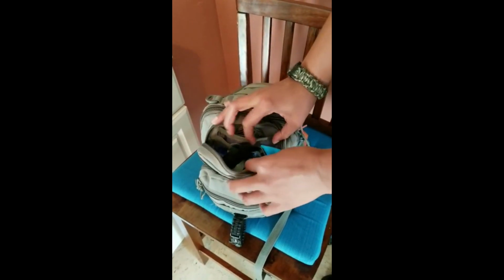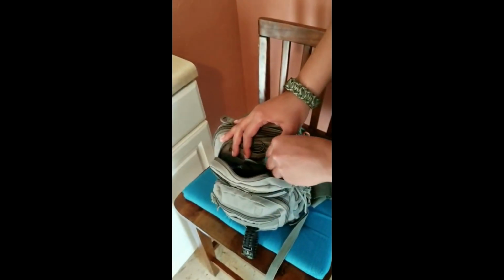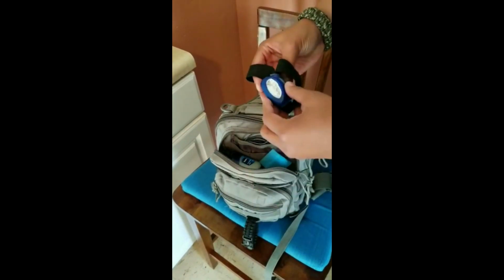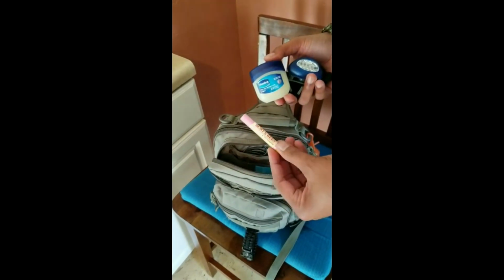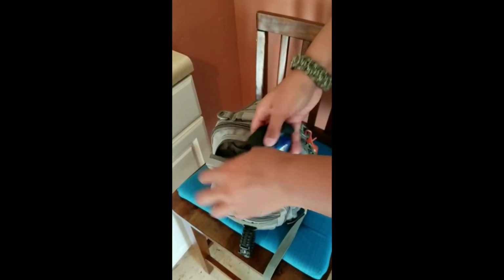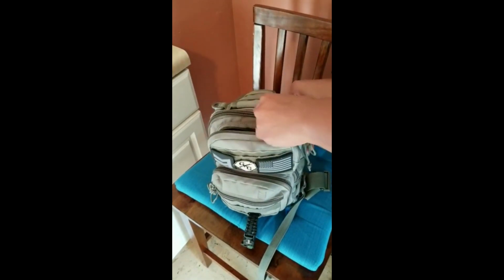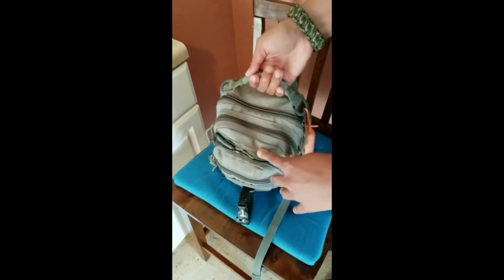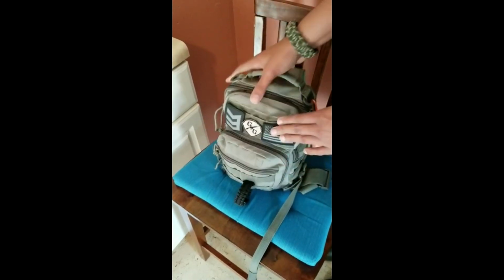I also carry a few post-it notes. You never know when you're going to need them. A couple of cough drops. I have a headlamp in here. You're never going to have enough lighting. Vaseline. And some chapstick. So that's in that pocket. And a lot of that stuff comes in handy. Again, I'm using something in here every day, okay? Oh, I meant to mention that it actually has a strap up here if you wanna lift it up.